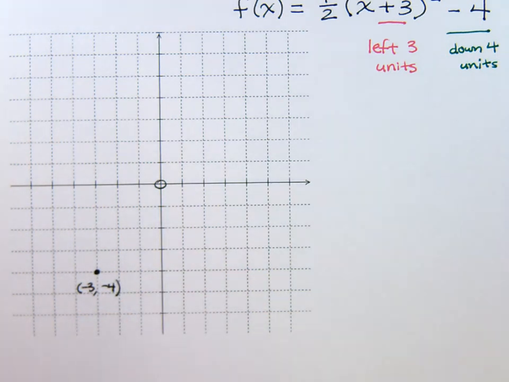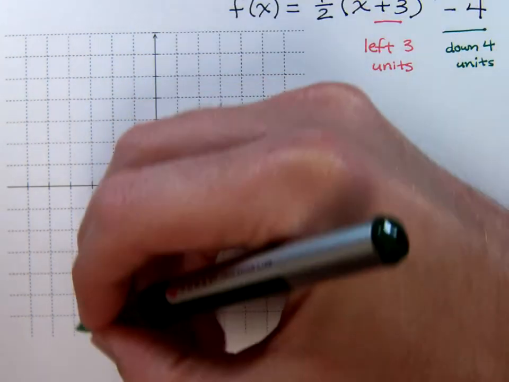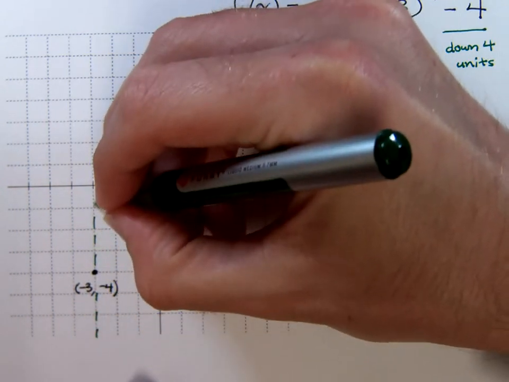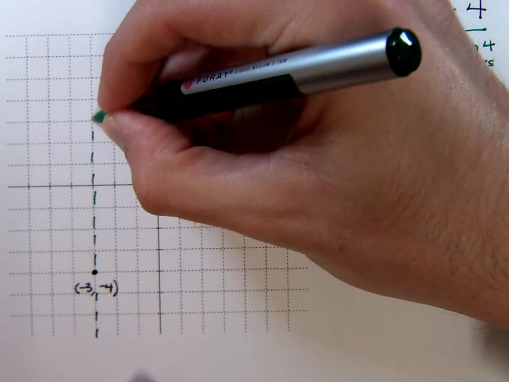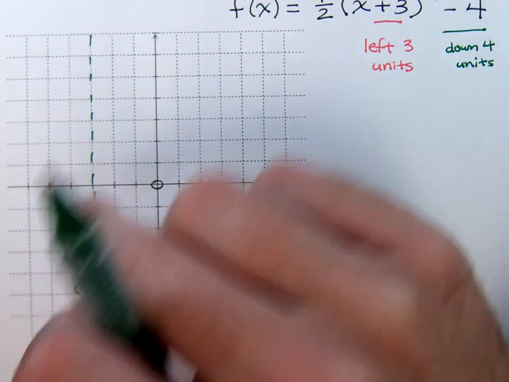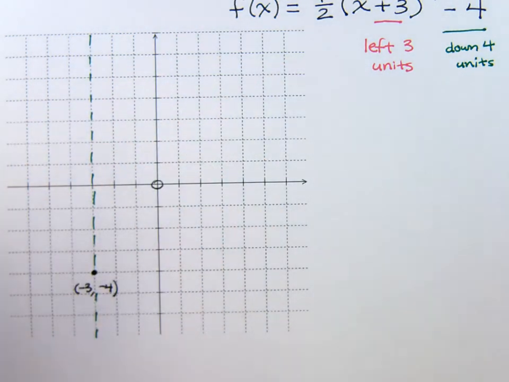Now, since this is a parabola, we know that one of the things that can help us out here is the axis of symmetry. The axis of symmetry is this imaginary vertical line that runs right through the vertex. It's going to act as a mirror. Whatever you see on one side, you can reflect that onto the other side of the axis of symmetry.